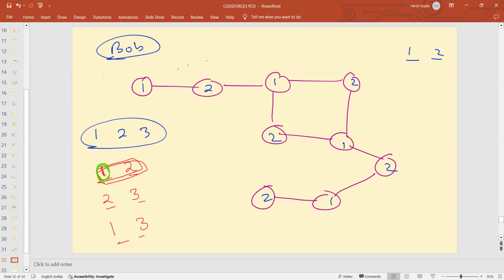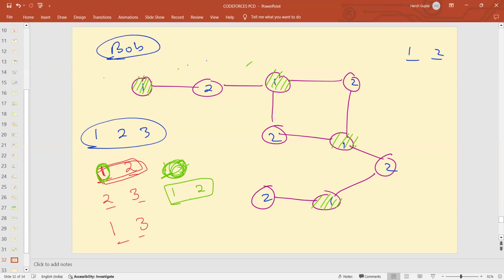So if I have the node 1 that is not colored yet, simply color them out. Again, if I get 1, 2 or 1, 3, I will just choose one and I will color the nodes that I decided to color as 1. Now, suppose I have colored all the nodes that I decided to be 1. Now again, I get a query from Alice as 1 and 2.